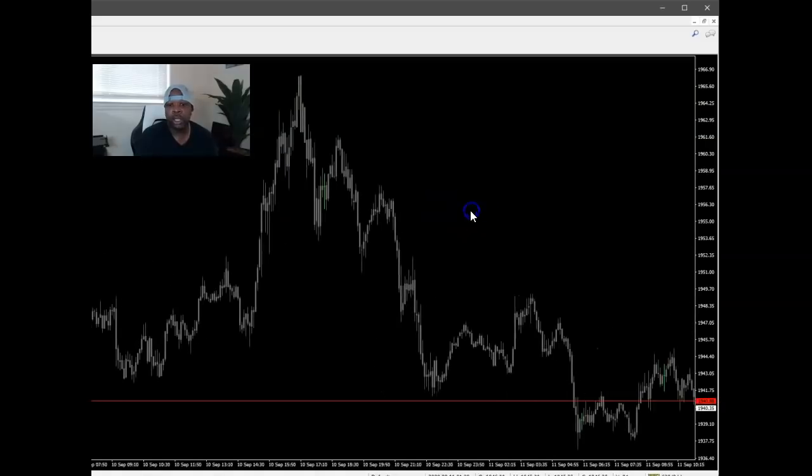So let's just take a look at this. You do your analysis, and let's say you're using the market maker's method or whatever. You say, okay, I see the railroad tracks. I see the engulfing candle right here. Everything tells me that this is going to be a downward move. So you say, okay, I'm just waiting for a good entry. I'm waiting for the move to happen. And then what happens is they do this hard rush. Pow, pow, pow. Look at this big candle coming in.